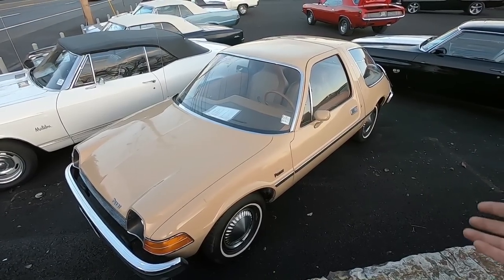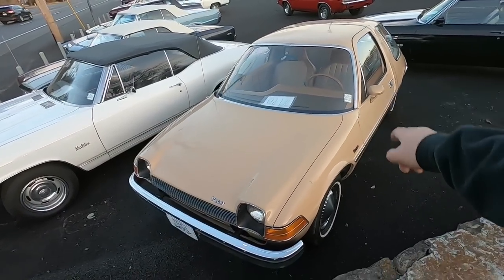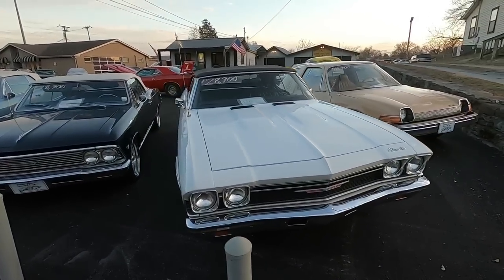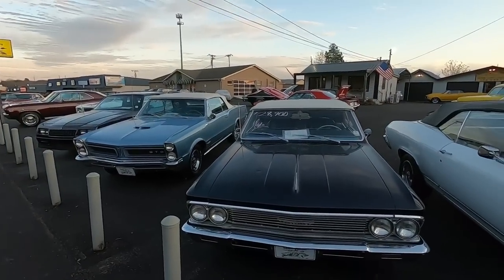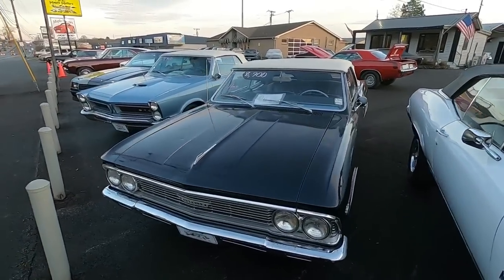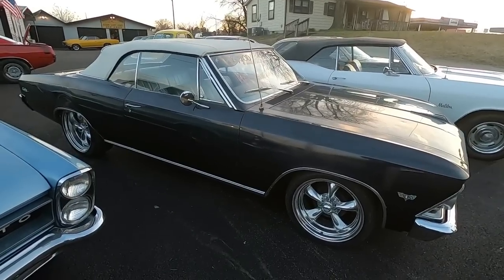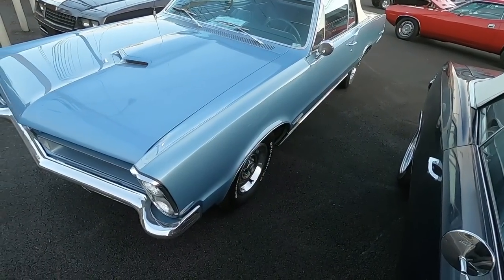Pretty cool little car, not really many of them left out there. A little fun fact — the passenger door is actually bigger than the driver's door. The next car is a 68 Chevelle convertible, this one's going to be 28.9 — runs and drives good. Springtime's almost here guys, so we usually stack up on convertibles in the winter and they all sell out in the spring. This next one is a 1966 Chevelle convertible, it's 28.9 — we got a hold sign on it, but hold doesn't mean sold, just means I'm giving the customer a chance to send us some money on that car.